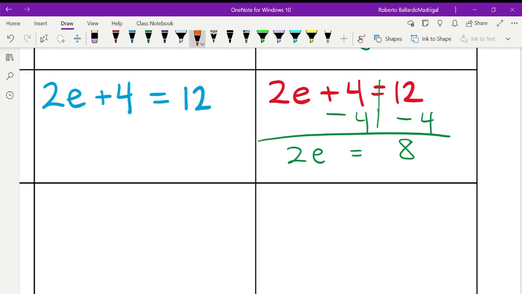If we have 2 equal size groups that equal 8, then that means that each group is equal to 4. Right? Each elephant must be equal to 4 horses. All right. The reason why I didn't do E for elephant and H for horses is because that's not something we teach you until later on: solving a system of equations with 2 unknowns.